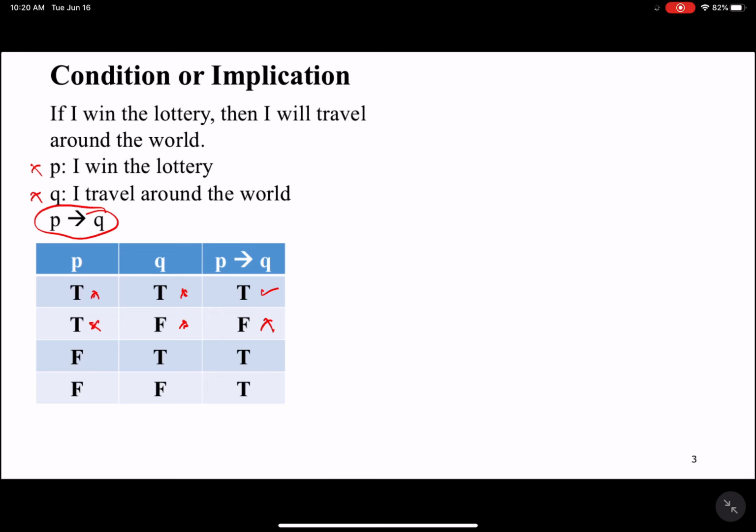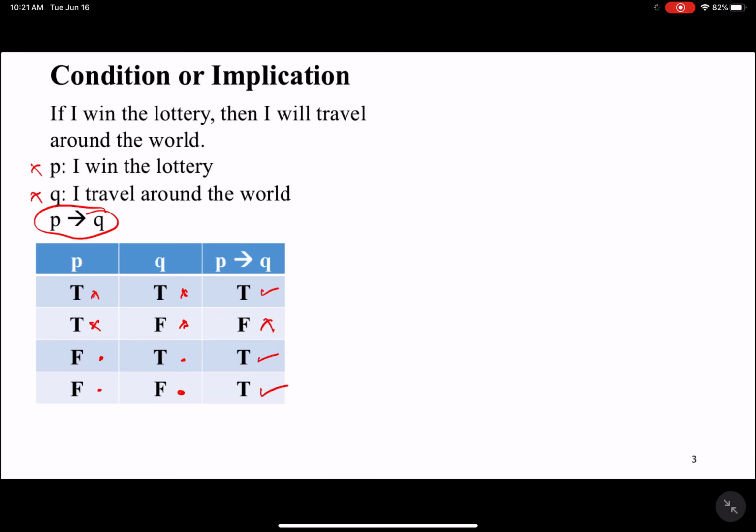Okay, so I tell you, if I win the lottery, then I travel around the world. If I don't win the lottery, but I travel around the world, there is nothing wrong with that, so if P then Q is true. And if I don't win the lottery and I don't travel around the world, there's nothing wrong with that either. If P then Q is true.